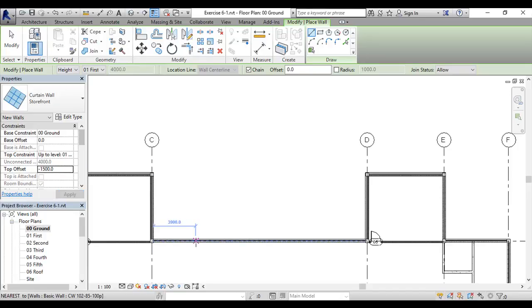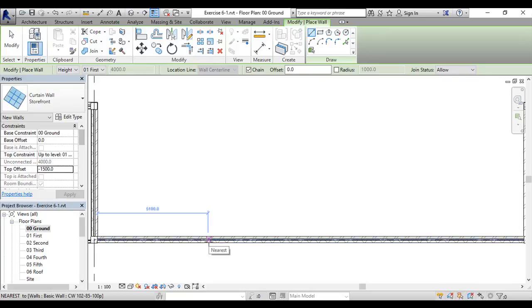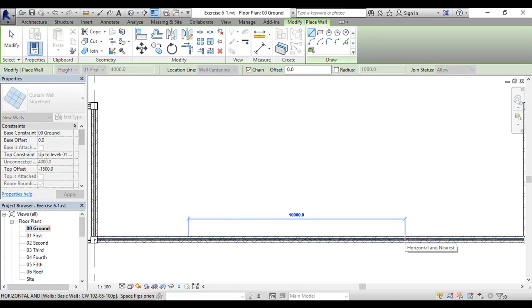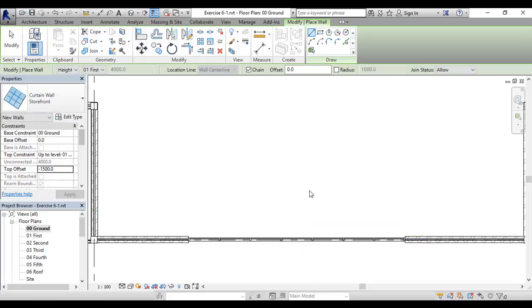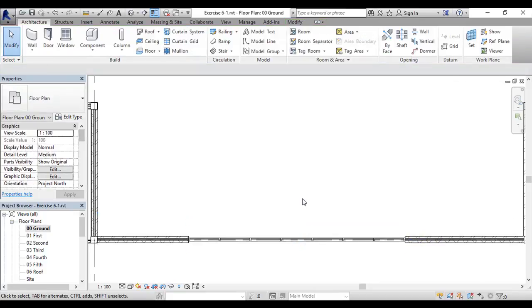So we will draw the wall over here. Make sure that you are at the middle of the wall, at the center of the wall. Nothing outside. If you do it like this, or like this, it will not penetrate it. So make sure you are at the center of the wall. And I'll do a very simple thing. This is 10 meters. And as you can see right now, it penetrates the wall and it fills in.